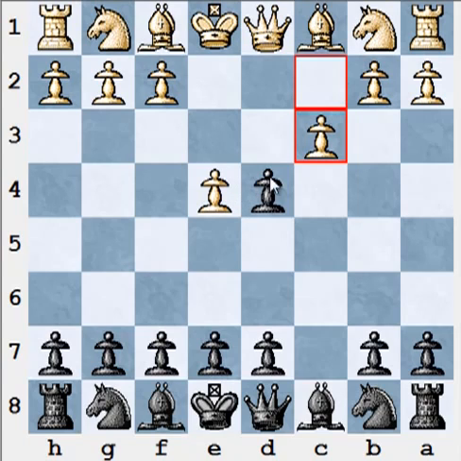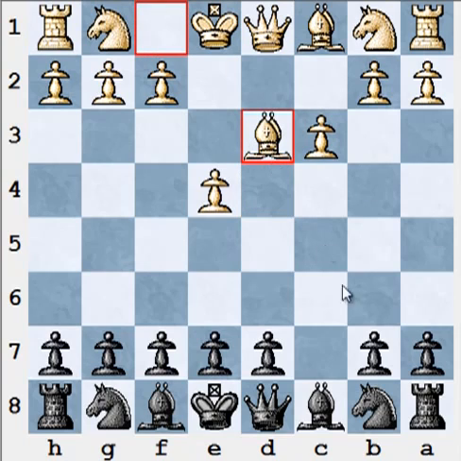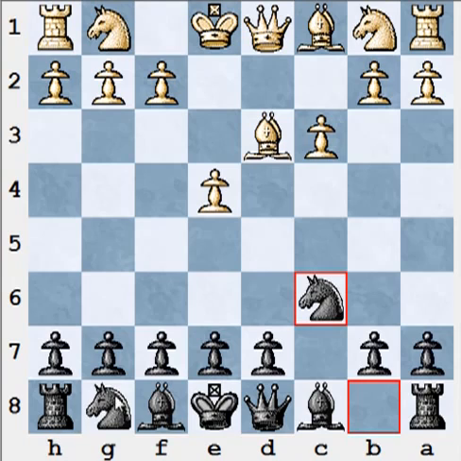Thus you can play d3 to keep the position closed, to avoid opening of the c line, and after that, no matter what white does, you can just finish your development quickly. Play knight c6, knight f6, something like d6, e6, bishop e7 and castling.